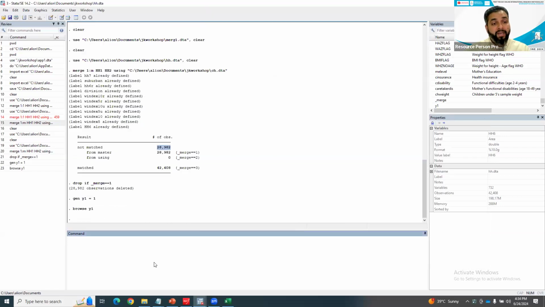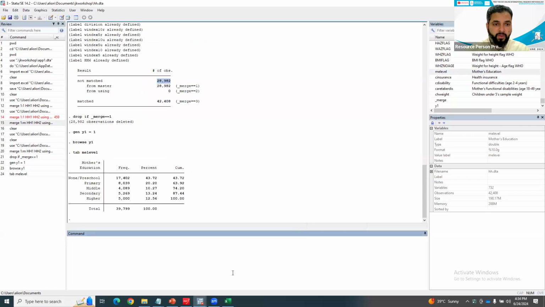You can also create a variable based on the variables available already. For example, this is mother's education. I could tab to see what is going on in there. It says none, preschool, primary, middle, secondary, higher.